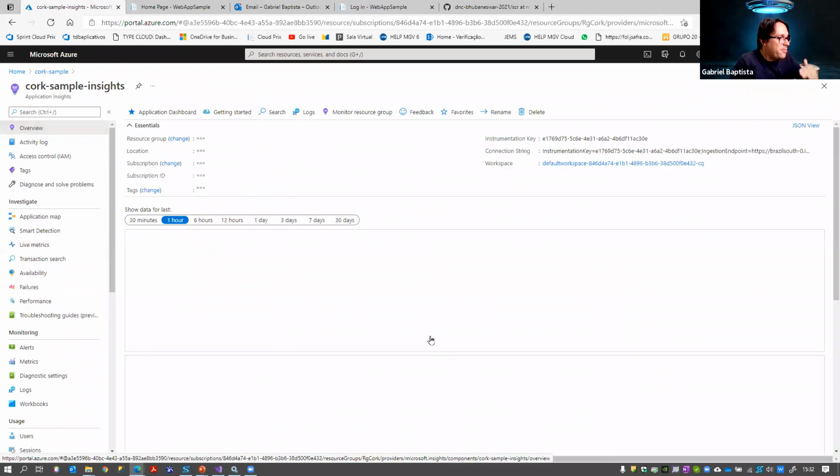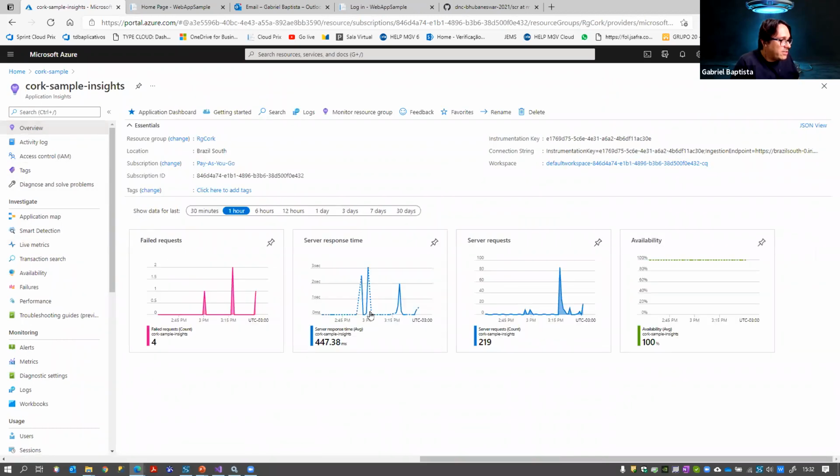You will be able to check that the server response time is lower because you have implemented the solution. The number of requests got higher, and you keep the same server response time. You don't have failed requests. So this is continuous monitoring.